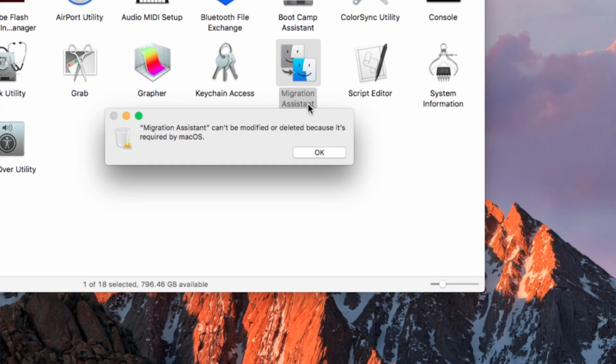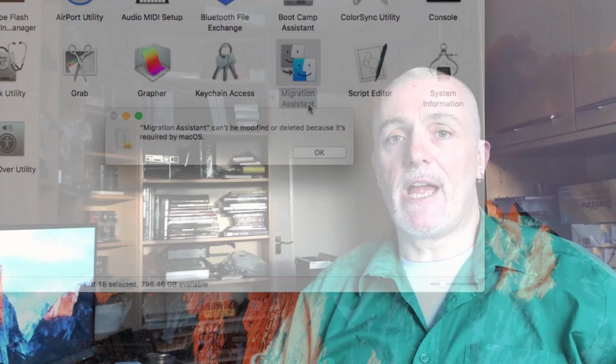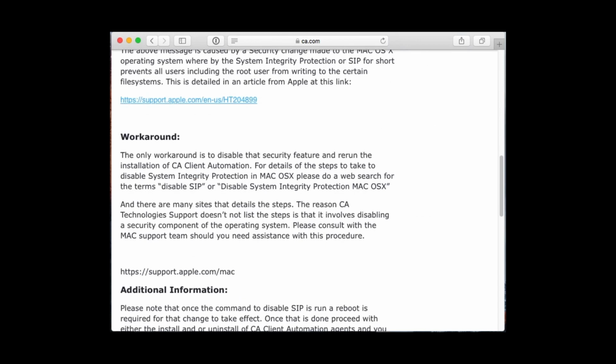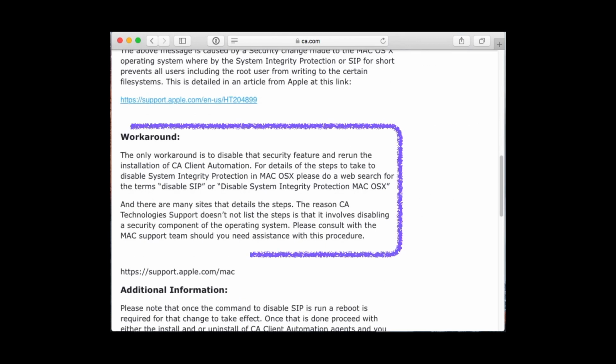As well as protecting certain files and processes from being changed, SIP also prevents kernel extensions, or KEXTs, which have not been signed with a certificate specially issued to a developer ID for signing KEXT, from being installed. And the release of SIP caused issues for a number of developers who developed code which modified or added to part of the Mac's kernel, the core of macOS, in what had previously been a supported way. Initially, some developers advised their users to simply disable SIP so that they could continue to use their software.